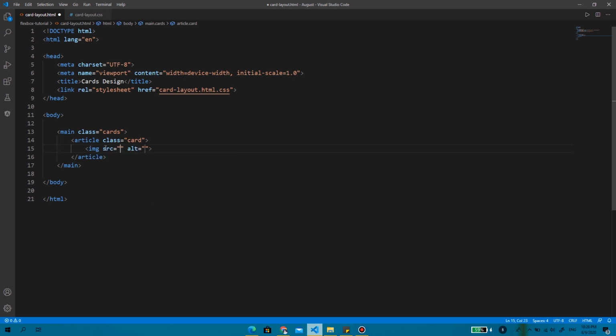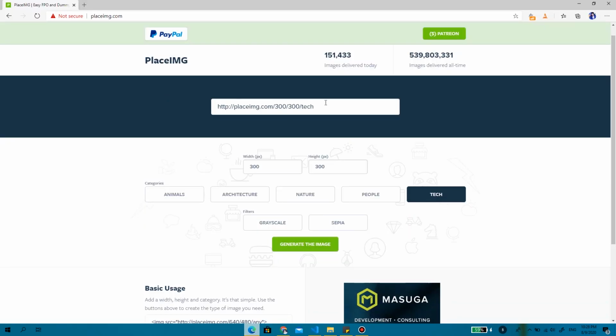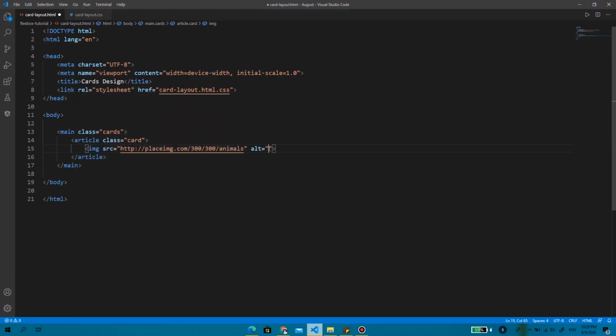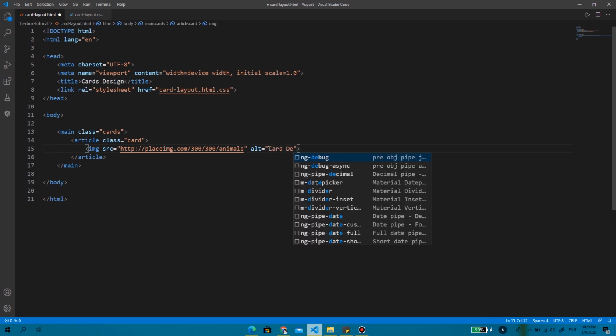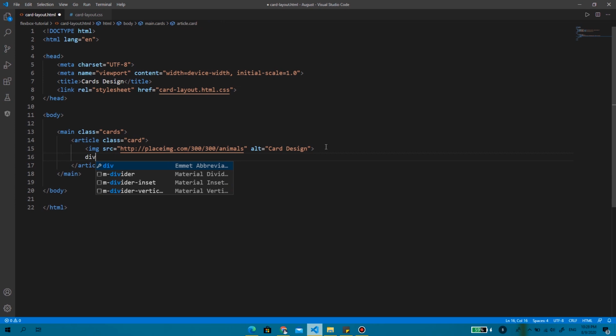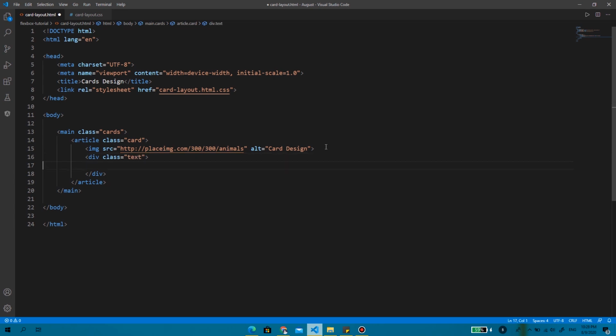Then we'll create an img tag. In the src we can use a URL, and we'll set the alt text to card design. Now inside, we'll create a div with a class of text, inside of which we'll create an h3 tag.